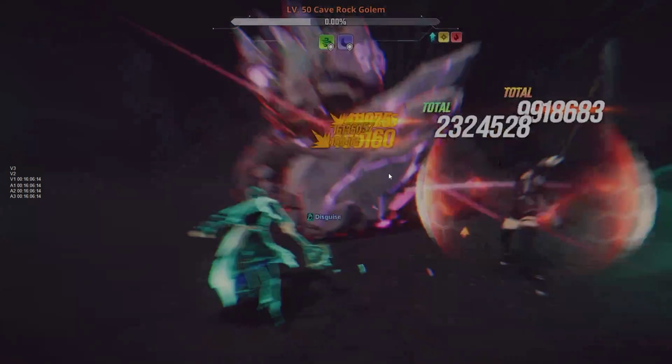Make sure you QT with Min before the boss actually dies. If the boss is dead and you QT with Min, the QT will not trigger. It's a new thing. It didn't work like that on the other bosses, but now it works like that. So make sure you do it before.